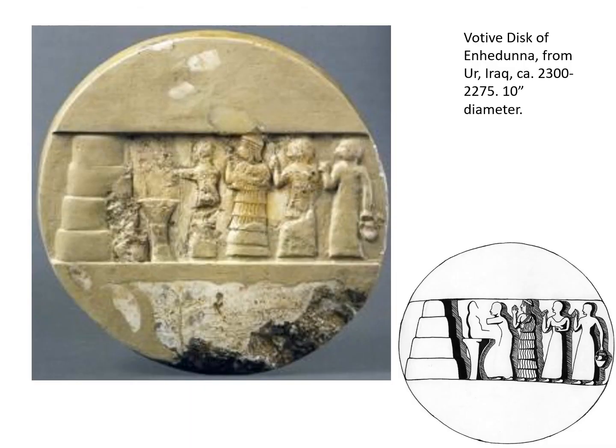This is the votive disc of Iduana from Iraq. And the disc, I've blown up this picture for you, and unfortunately it looks a little fuzzy. So I've included this schematic drawing here at the lower right-hand side. This votive disc is a disc that was created to honor the moon god. Iduana was a priestess of the moon god.